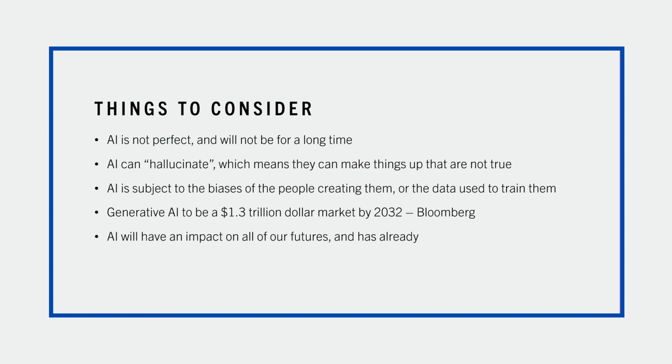Next, it's important to know that AI can be subject to bias. There are still people behind these tools who are creating them, and there's still data used to feed these tools. With this, it is important to understand how these models were trained to make sure that you can reduce the impact of bias.